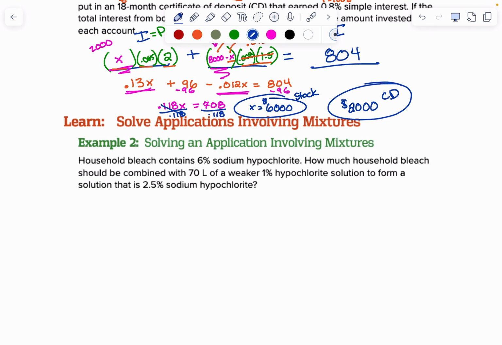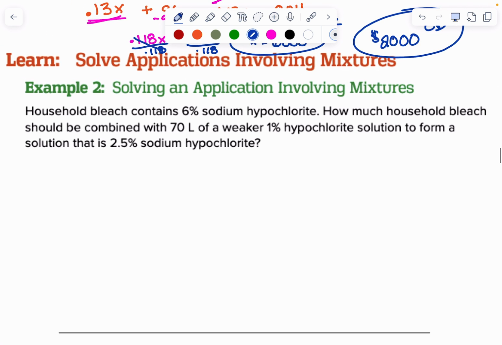These are mixture problems. You guys have heard like, how much of a 10% solution do I need to add to a 20% solution to make a 15% solution? Oh, is this physics maybe? Maybe not. Maybe it's chemistry. Chemistry more. Okay. This is not bad though. Okay, so we're mixing stuff together.